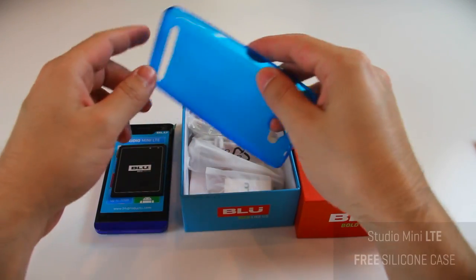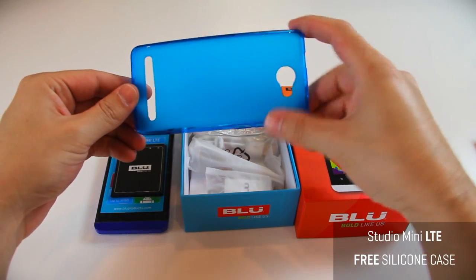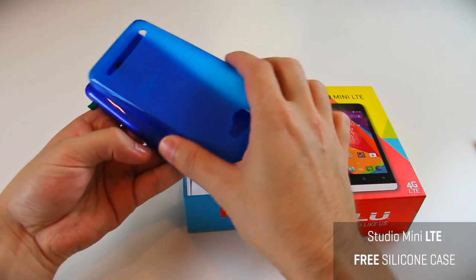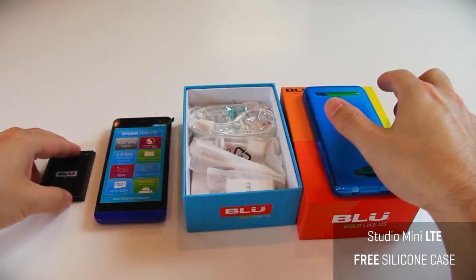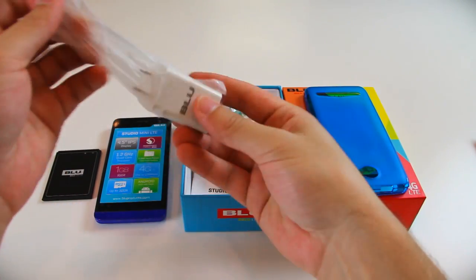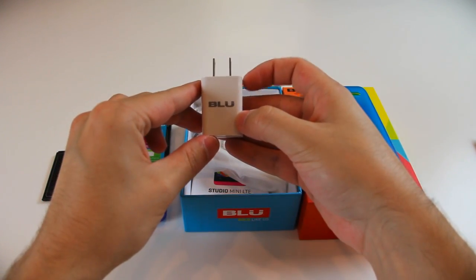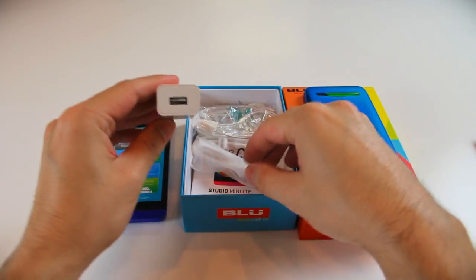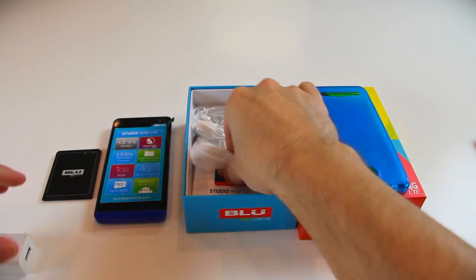Very much like what they usually do from their mid-end devices on up, they put a case. This one is a silicone case, so it's a blue one, so it matches the actual device that you are purchasing. You do have the AC adapter. Here we go, Bold Like Us on the front. And here's the hole, right, where you put in your micro USB. You also have the micro USB.